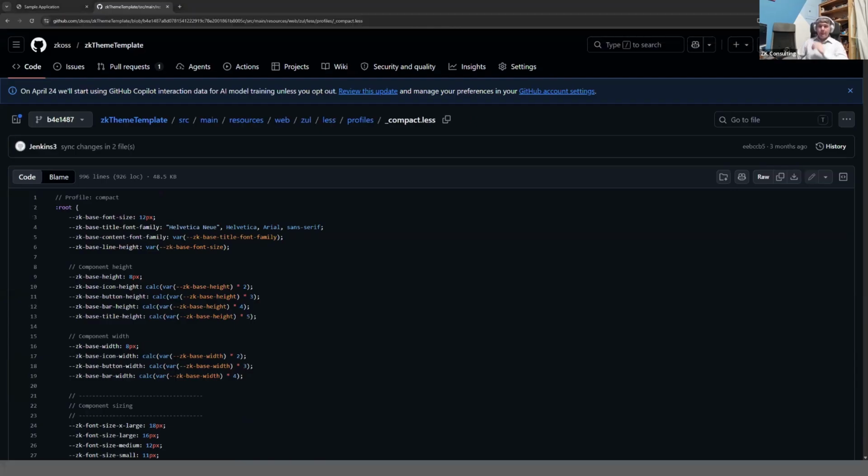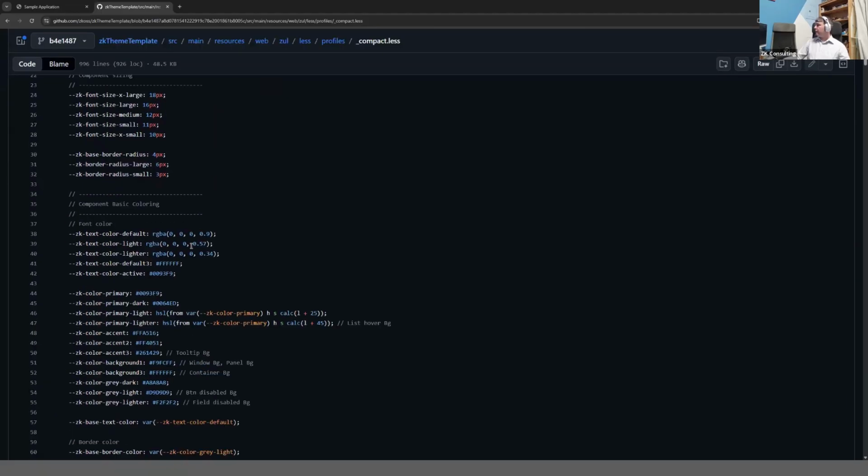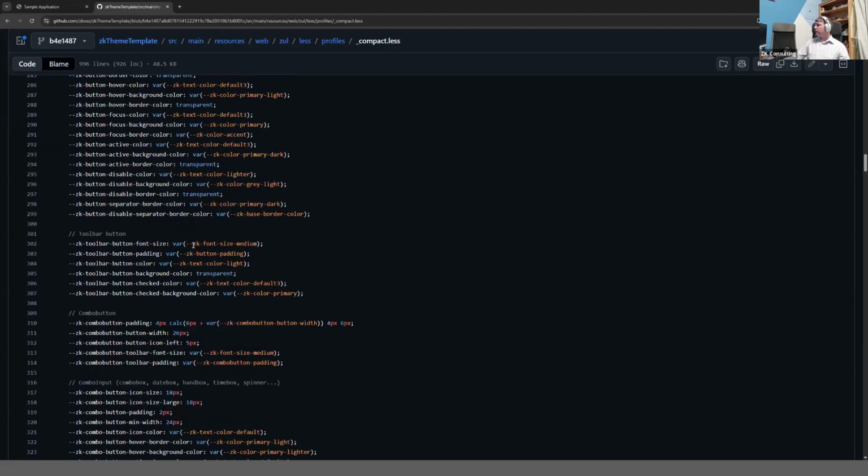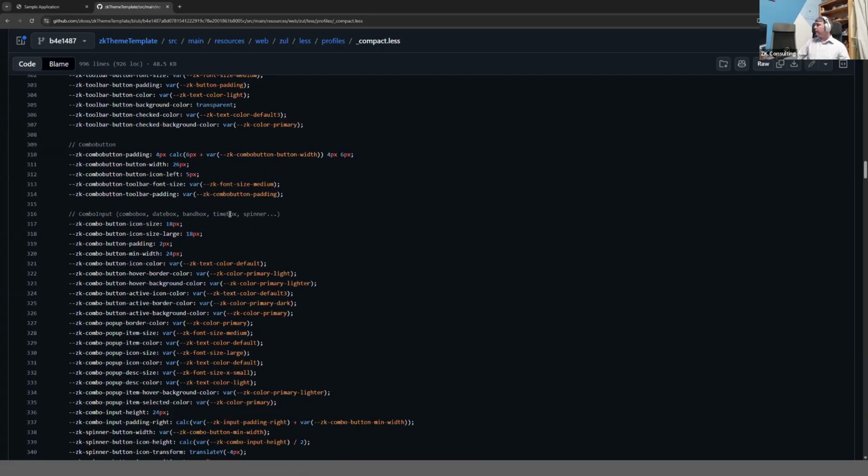It is in the same repository that I linked in the presentation for today. You can just find all of those CSS variables here. And if you want to know where they're consumed, you can simply have a quick look at the comments. The variable name should also be fairly accurate as to what it does. And you can also simply search for it in the repository. If you clone it, you can use your local product.